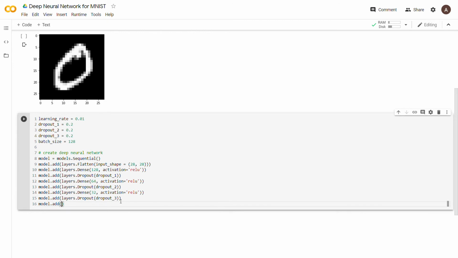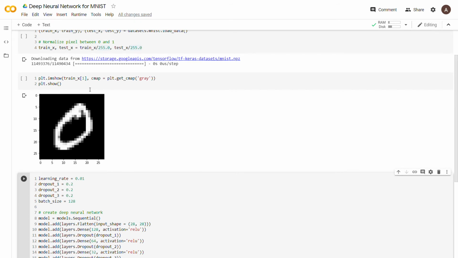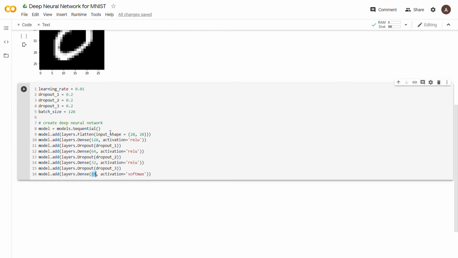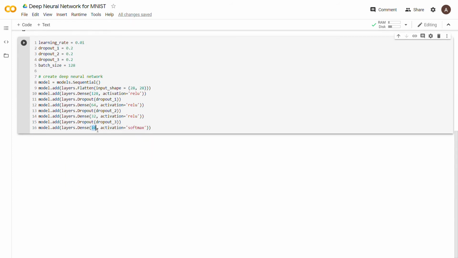Okay. Now the last layer is going to be just model.add layers.dense, and then 10, and our activation is going to be a softmax activation. This is important. This is the last layer of our model, and it's going to have 10 nodes. This is a really specific number because in our data set there are only 10 digits, 0 to 9. So the neural network should only be predicting one of 10 different digits. That's why we have 10 there. 10 is essentially the total number of outcomes the neural network could predict.